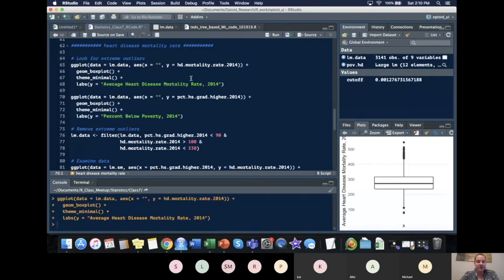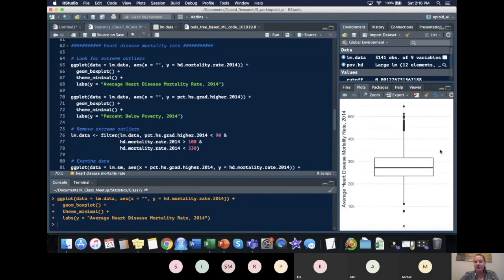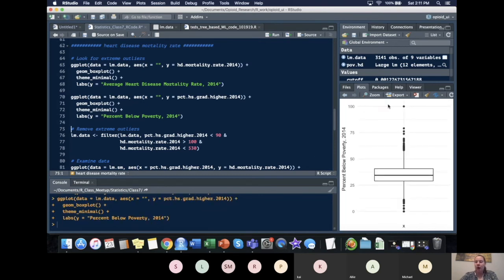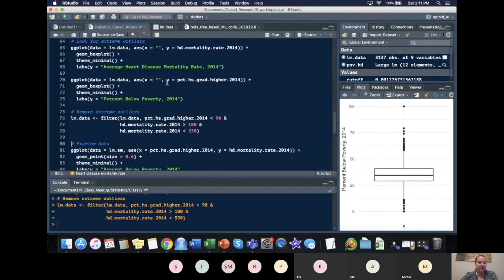I'll do this first. In this case, I made these box plots. Box plots are especially useful for finding outliers. These outliers here, I made a judgment call that they were too far out, and I got rid of them in the mortality rate. As Michael says, when there's an outlier, you have to get rid of the entire row, because say you have a missing value for your predictor, it's not going to give you a prediction anyway. It's going to remove it from your model no matter what you do. So I explicitly got rid of it here. And I also got rid of this point here because that's very clearly an outlier and possibly even a mistake, so it doesn't add to our knowledge. All I did here is remove those extreme outliers.